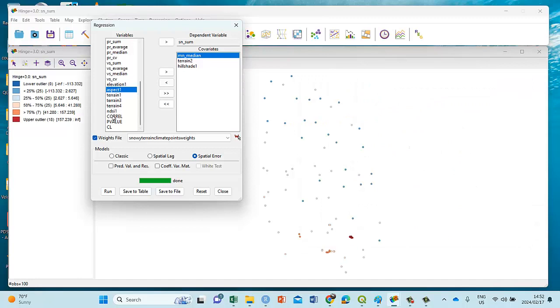And you can obviously expand on the model, and this is again where your weight matrix becomes important, okay, because that result is based on this weight matrix. So if you add another weight matrix, you may get different results. That's why it's always good to do 2 or 3 weight matrices and have a look. If the results are the same, then you are comfortable your spatial weight matrix is correctly specified. If they are very different, then you have to make a call which of the spatial matrices you think is the most correctly specified. Anyway, again, it's just an idea of what you can work with.